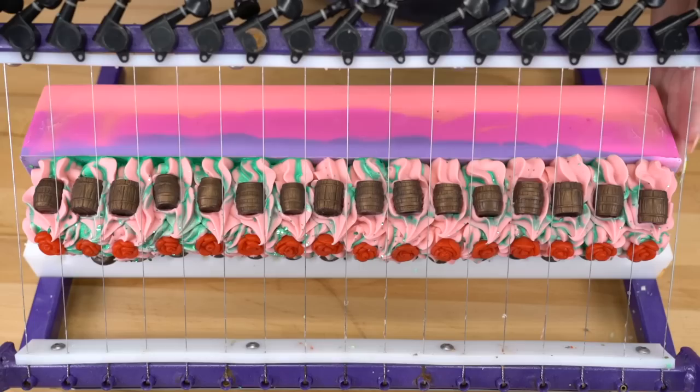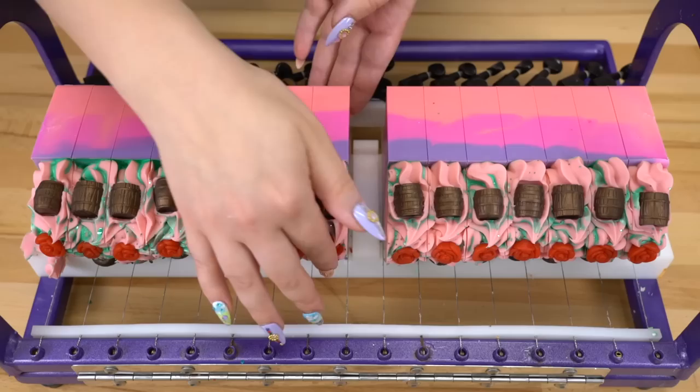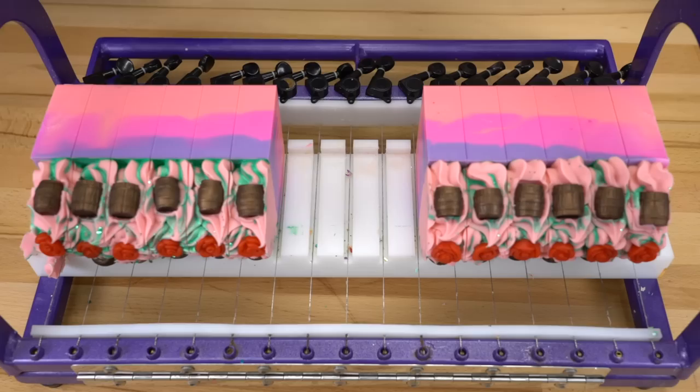Yee! Now we are looking positively splendid the next day. All the colors did exactly what I want. I literally am not going to change anything. It smells fantastic. Let's go ahead and pull one out of the middle. Oh my goodness gracious. This is exactly what I wanted. It's perfect. Oh, and look at the top. Like, give me a break. That is so cute. I'm obsessed. We'll definitely be stealing one of these for my bathroom.